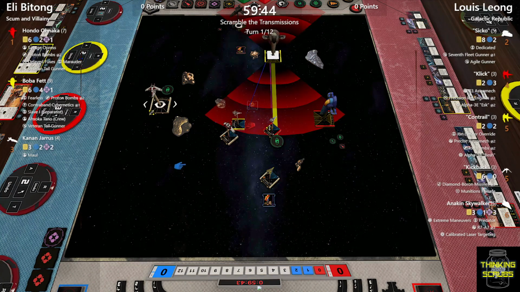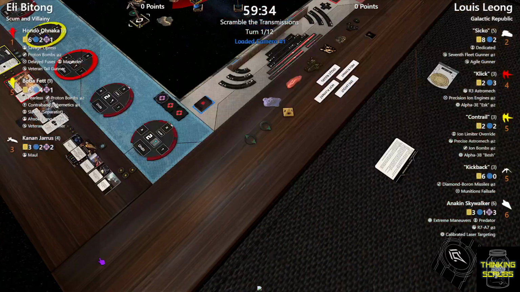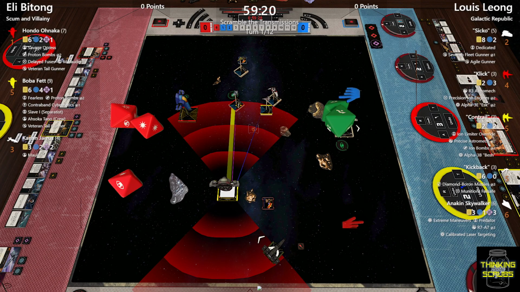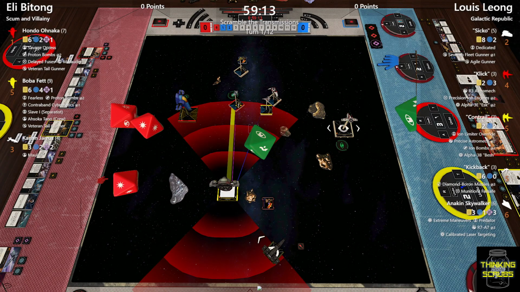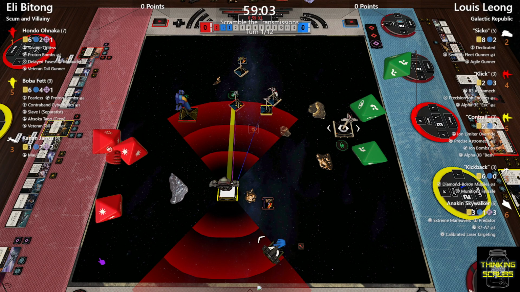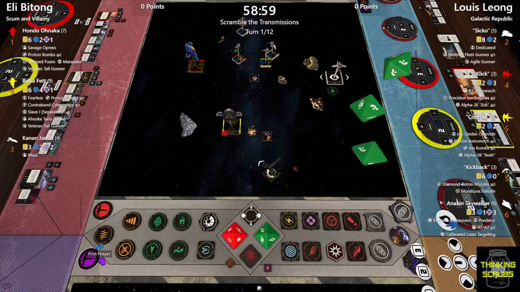Okay, Boba Fett now choosing his targets. Let's take a look at the other side of the board. Okay. Looks like he's going into Click. Okay, so just one hit, Click uses a force and gets 2 evades. That's supposed to be 4 dice? Did I miss something? Or did I just not catch the last dice? Supposed to be 4, but okay. I guess it didn't matter.